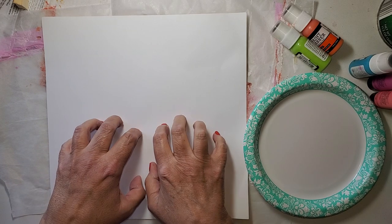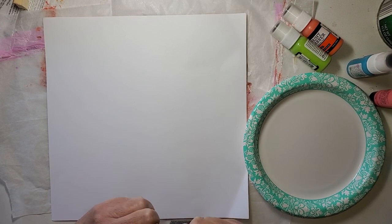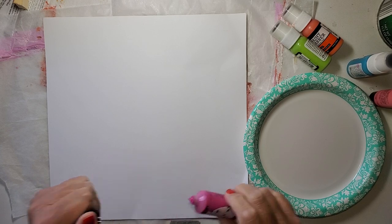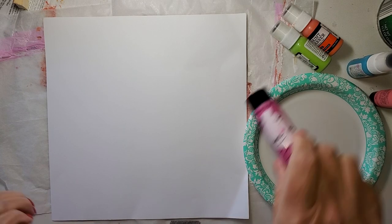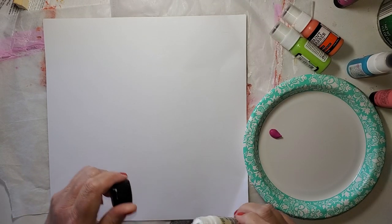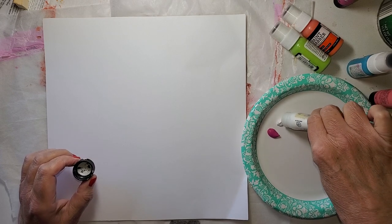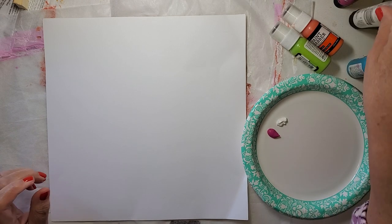So working on this to make a masterboard, I've got my baby wipes, and let's start out more towards pinks. So I'm going to start out with this magenta, and I'm going to be putting it on my paper plate, just a little. And like I said, that's a little bit strong, so I've got some white. And the acrylics that you're seeing, I've pulled out of what I call my bargain bowl. There's some white to just kind of lighten that magenta up just a little bit. And I'm going to add the blue.